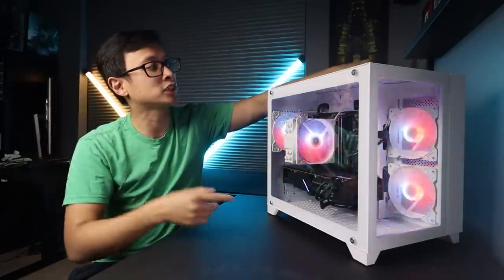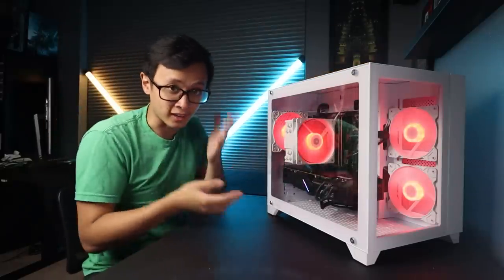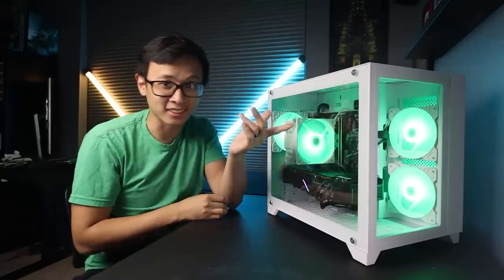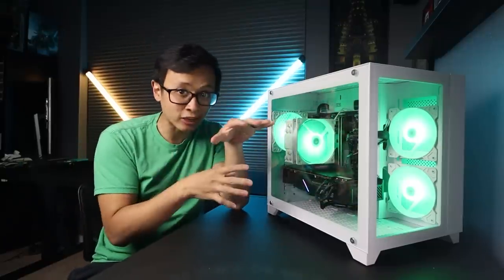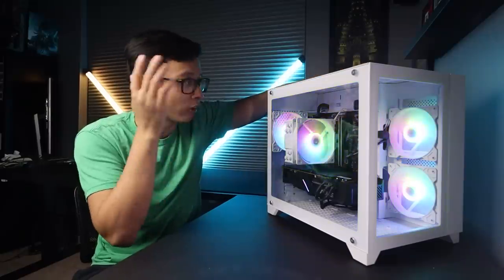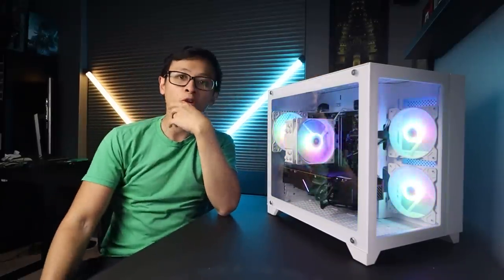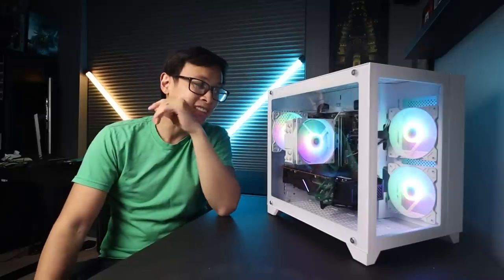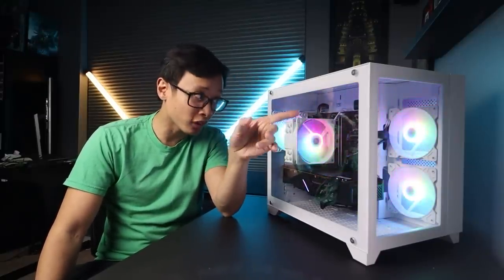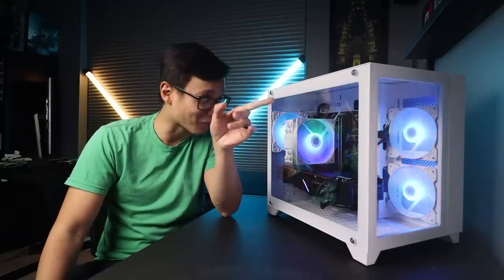So let's say I want to change to solid static colors. So I switch it to red and hopefully it stays on red, right? It's not. It's just going to cycle through. Now, this isn't the cycle mode. That is the only solid color mode. So let's say, okay, let's try to set it to rainbow mode. So now it's got that full spectrum rainbow unicorn puke stuff going on. Let's see this case. Are you going to hold the effect? You hold it for a little bit, but I know you. You're going to change it up to a completely different effect.